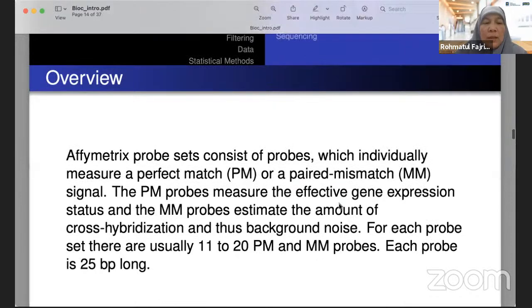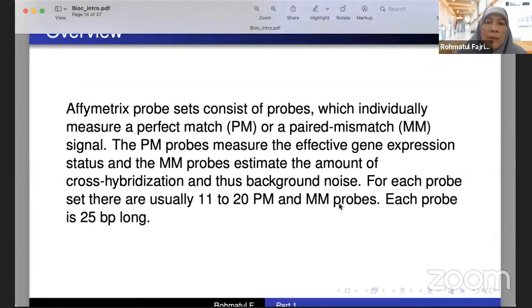Okay. Affymetrix is the pioneer of this platform. So this one actually contains some probe sets. The first one is the probe. The second one is the probe set, which is the representative for the gene which we would like to investigate.